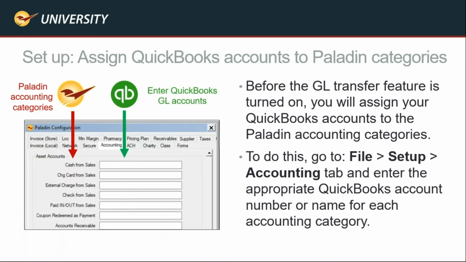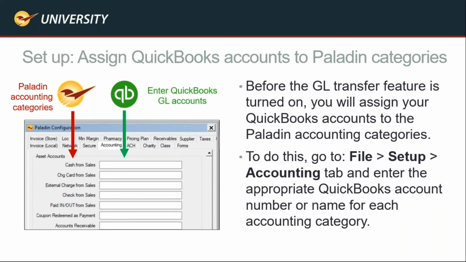Now, this does require a little bit of setting up. Before you can use this feature, you have to assign the QuickBooks accounts to the Paladin accounting categories. So you can go into the File Setup Accounting tab and then enter the appropriate QuickBooks account number or name for each accounting category. So you can see we got cash from sales, charge card from sales, external charge from sales.